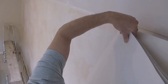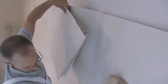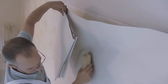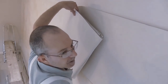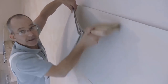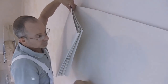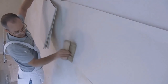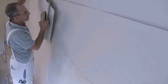And once you've found your line, take your hanging brush and release one of the folds following the line. You can push your paper about with the paper hanging brush. And then up and down to spread out the paper. And if you get any bubbles trapped, they spread out a lot quicker than if you're pushing that way, you're just pushing bubbles about. Straight out. And then release another fold, keeping on your line, straight out. Another fold.